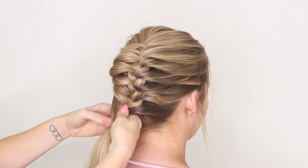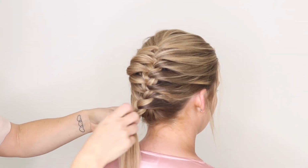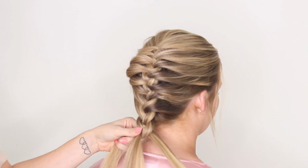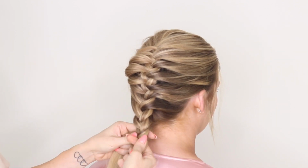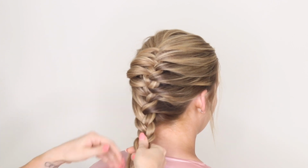Last one going in here. And then we'll just take this braid down. Little top tip, guys, I feel like this one's a little bit thin, so I'm going to pass it over, and then this one's a bit fatter, so I'm just going to borrow a little bit and put it into that one, and then just carry on braiding.